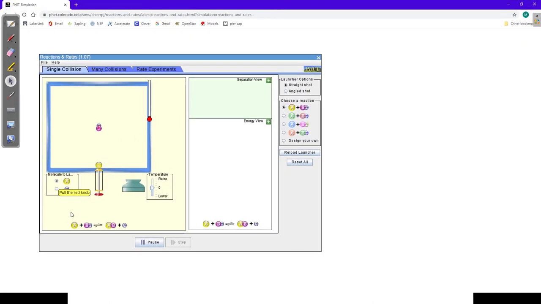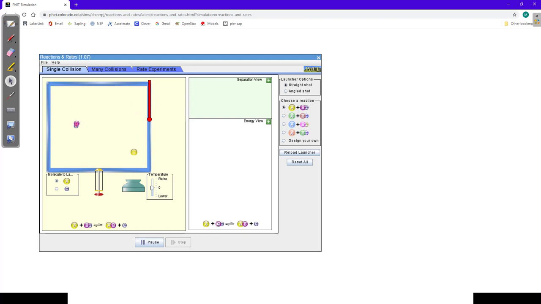All right, so here's an example of a reaction. A plus BC, and when the A runs into the BC, the A and the B will make a bond, and the bond between the B and the C will break. So let's watch that happen. All right, so we're going to give the A some kinetic energy here. Boom, and it hits. See, as the A hits this BC, the bond breaks and the C is released, but then as the C comes back and hits the BA, the reverse reaction takes place. The C hits the B here and makes this bond and it releases the A. So they kind of go back and forth like that.